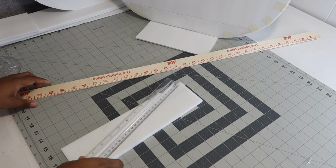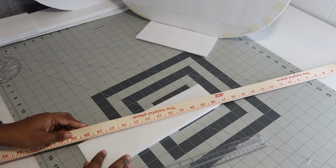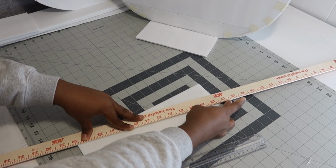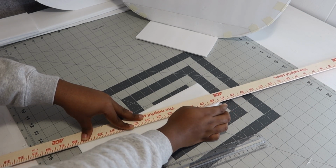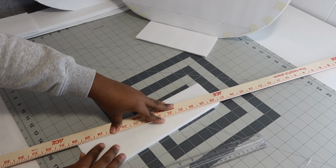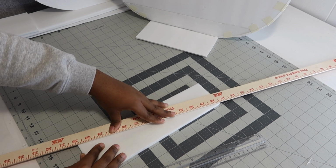So you're gonna make sure that you use a ruler to make a triangular shape. What you wanna create basically is a 90 degree angle triangle that's gonna be able to support the back of the marquee number. You can make it as tall as you want as long as you have space in the back of your number. Don't use any material that is flimsy or else your marquee number is gonna want to tip over. Once you add your lights and everything, you're gonna need something to support the back.